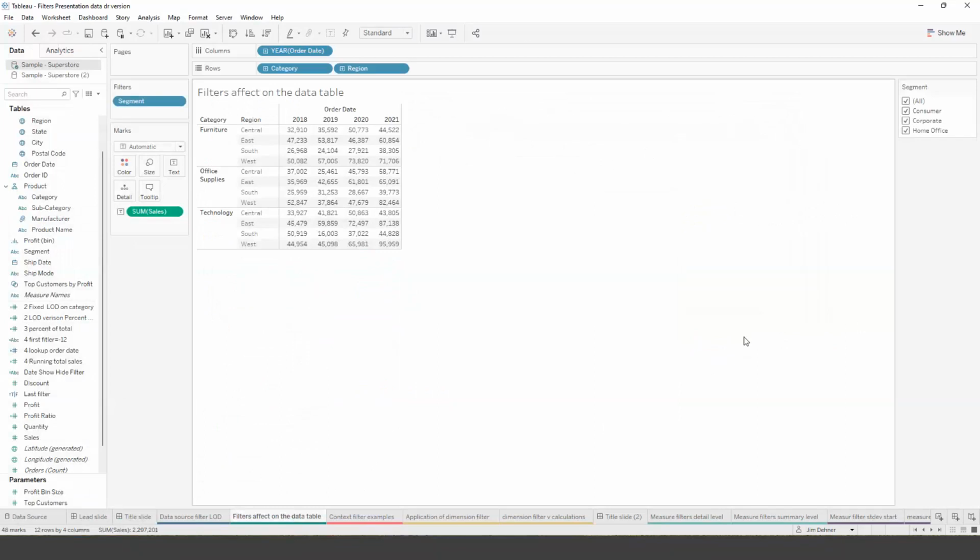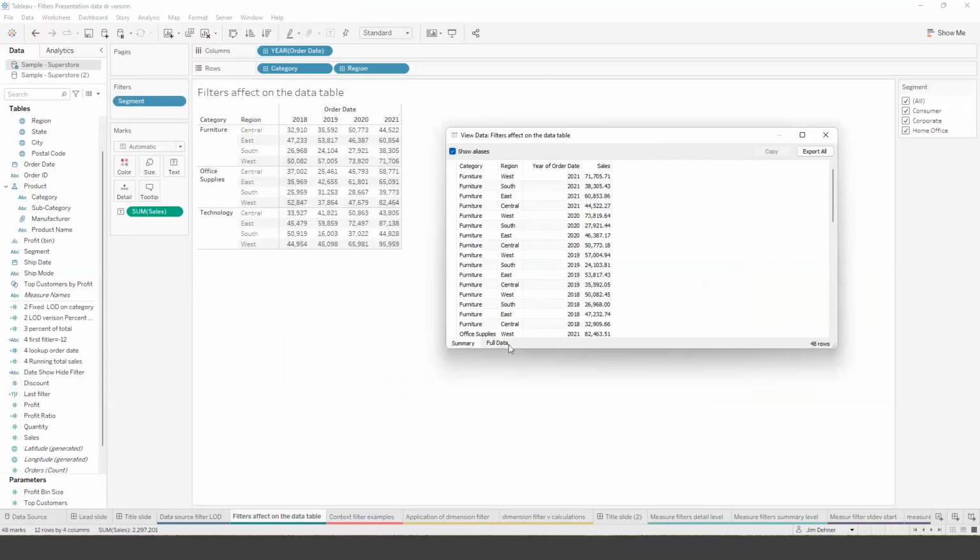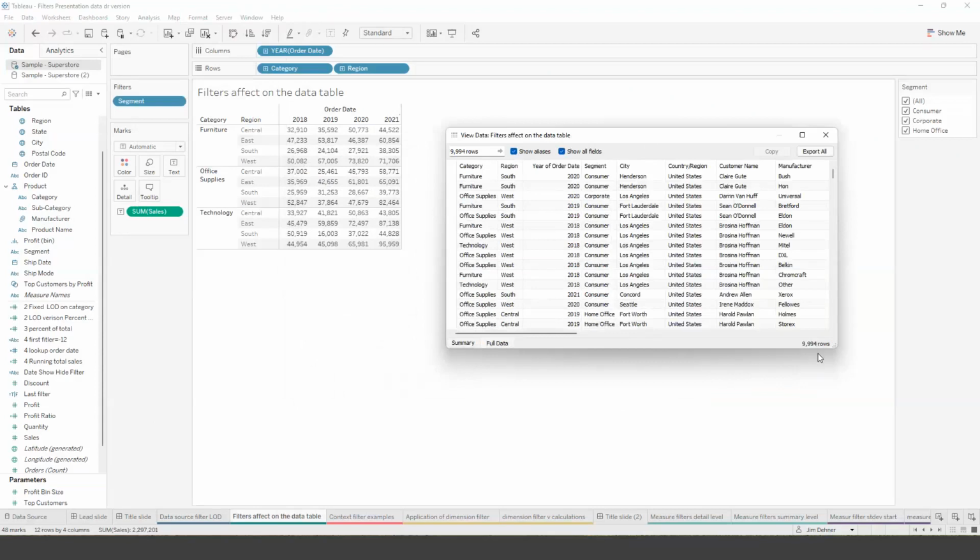For that, we're going to look at this very simple data set. We're going to look at order date, and we're going to look at both category and region in terms of dimensions in that total. You notice here that the sales total is $2.3 million, and right now, I'm going to open this up again. Right now, we're looking at 48 rows of data, and we're using the full 10,000 records that are in the Superstore data set.